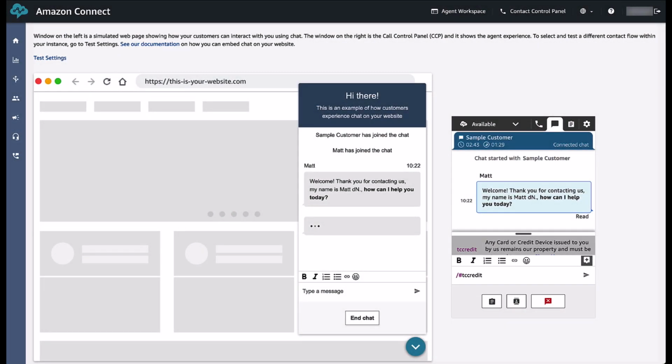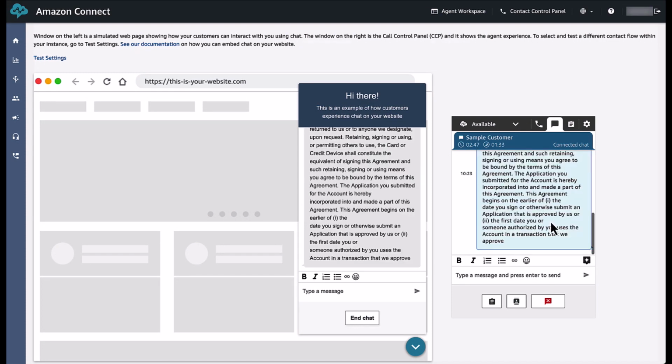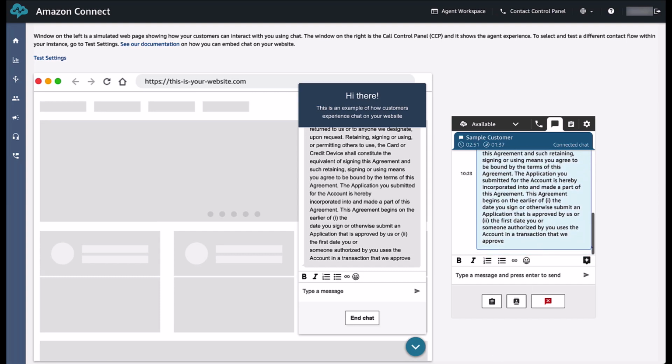I can then press enter, and it selects this, and once pressing enter, we can see that the disclosure is sent through to the customer. This keyboard-led experience allows particularly Amazon Connect chat agents to make use of quick response features in their text workflow whilst staying connected to the customer.